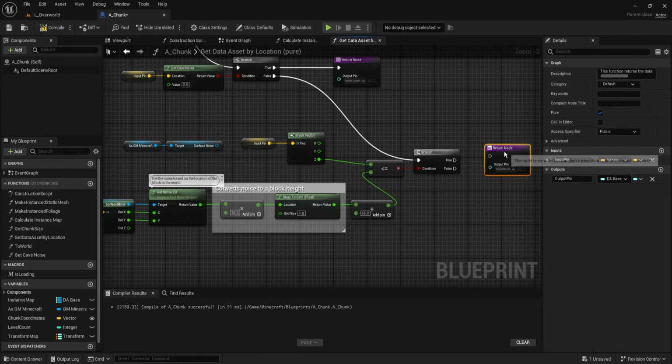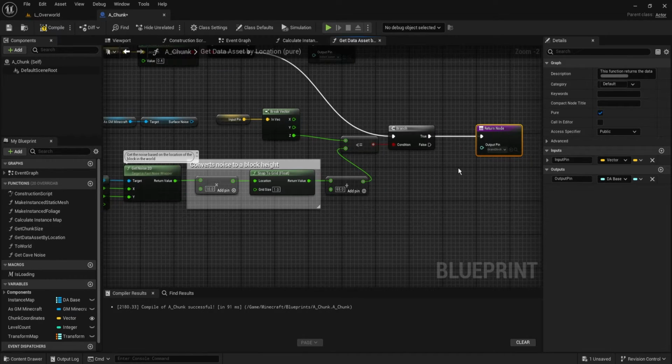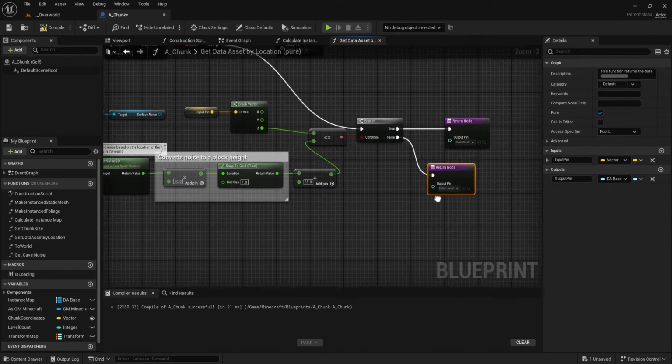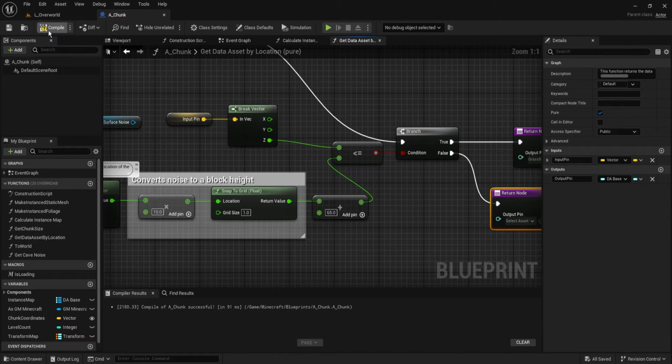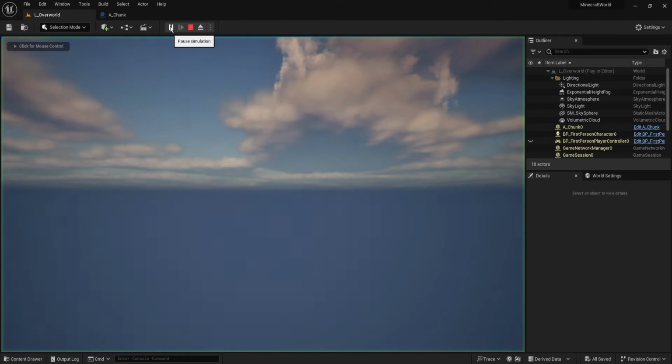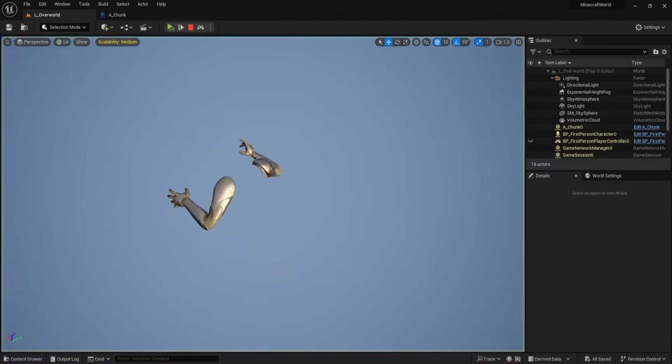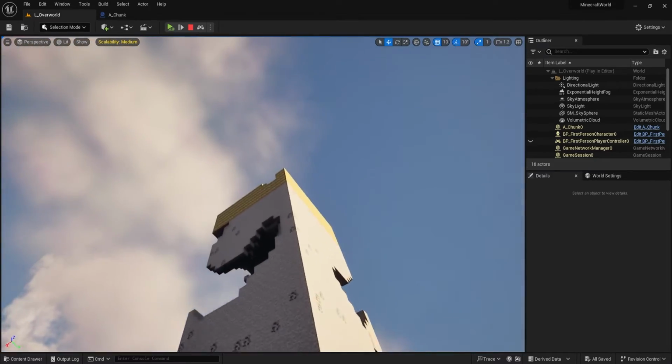And on that branch, on true, we'll use grass block, and on false, meaning we're superior or above, we will say none. Now this should work to clear up all those extra layers that we don't need. So I'm just going to try, because it's slightly different from what I have, so I just need to make some modifications on the fly.